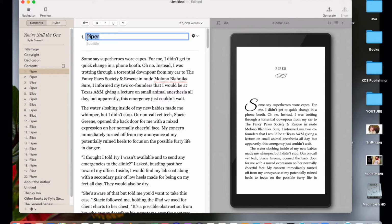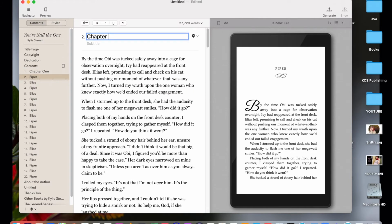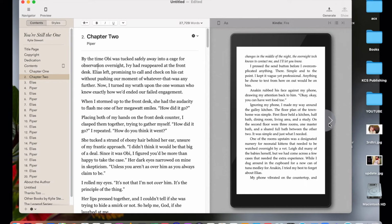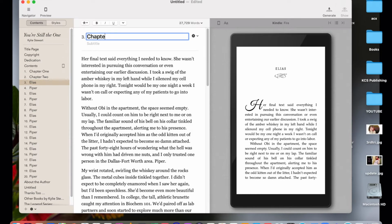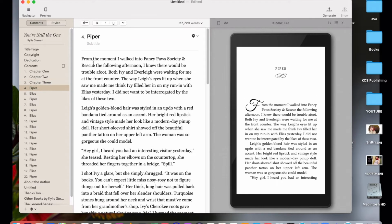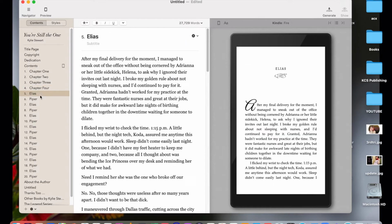So, like I said, this software, I believe for the ebook and the paperback version, was about $150 or almost $200, maybe. I'm not exactly sure how much it is now. However, when I purchased it, it basically paid for itself within the first 2 books that I formatted for myself because I was paying a formatter about $90 to do all of my paperback books and all of my ebooks.